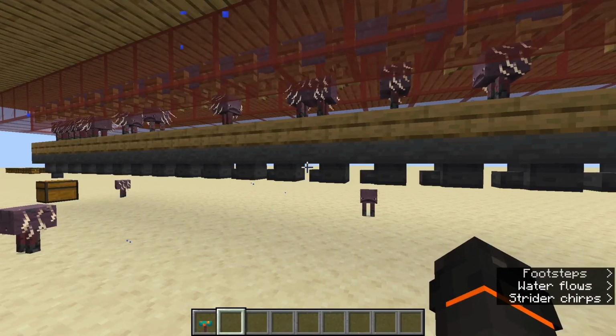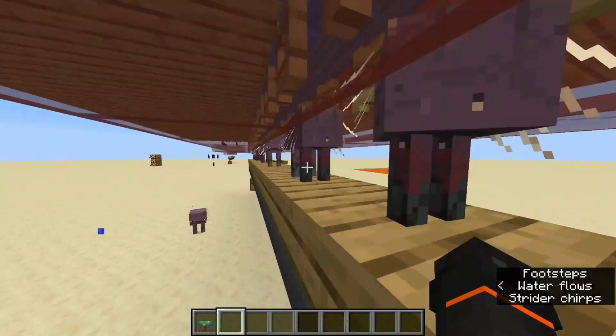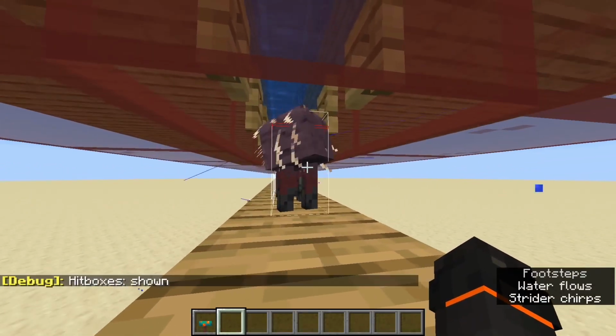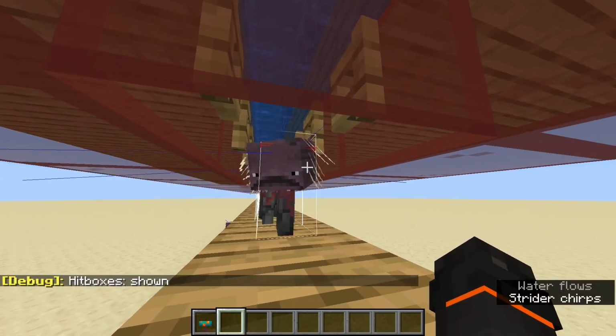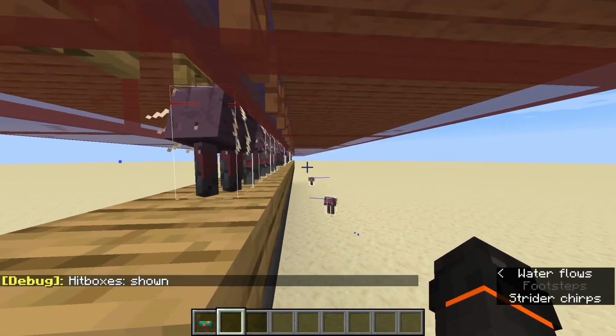For those of you who are wondering, this little trench here is simply so that you can pick up any XP which has been dropped here. The striders won't be able to escape because their hitbox is too big compared to the gap. So yeah, no worries guys.